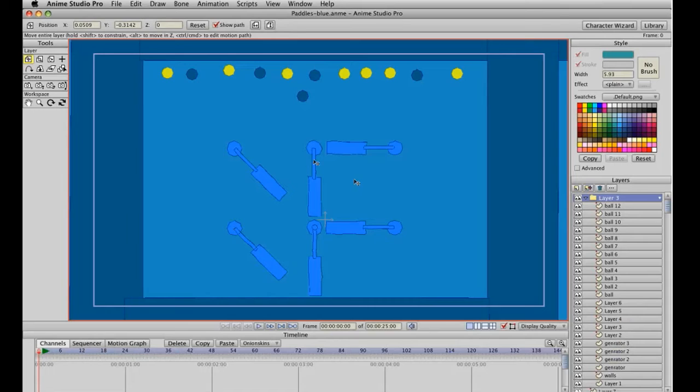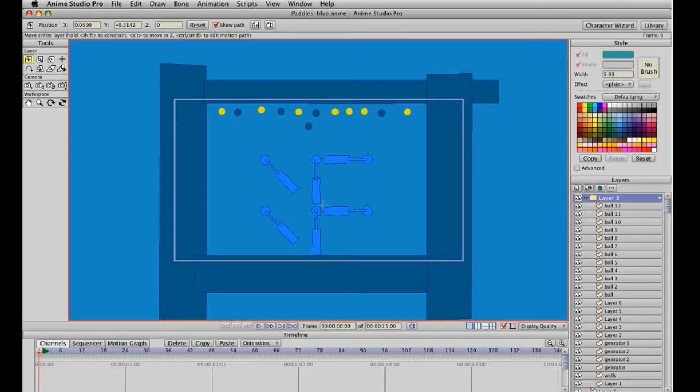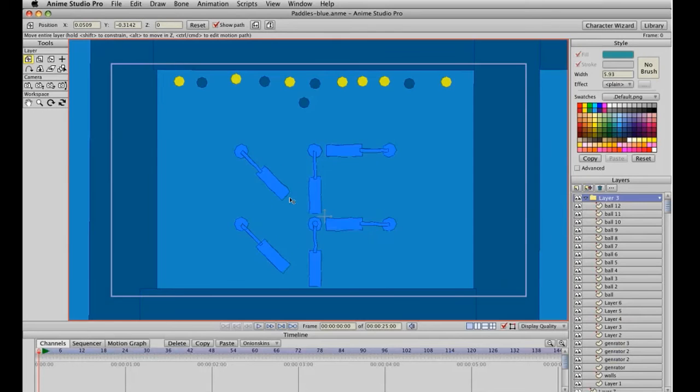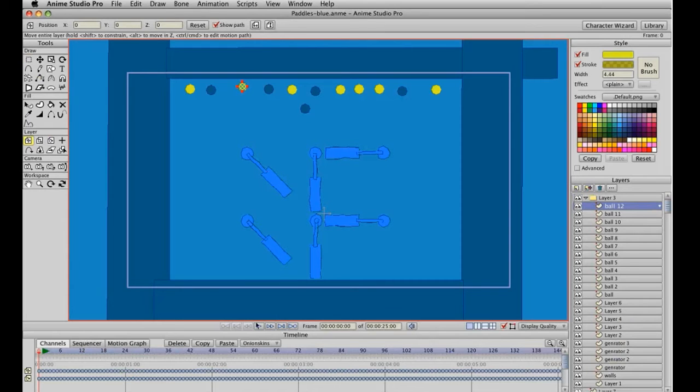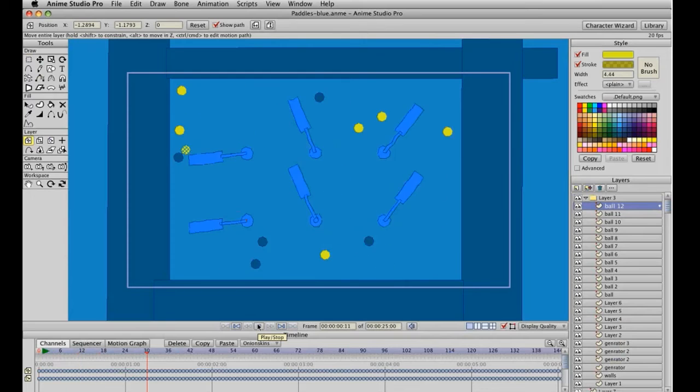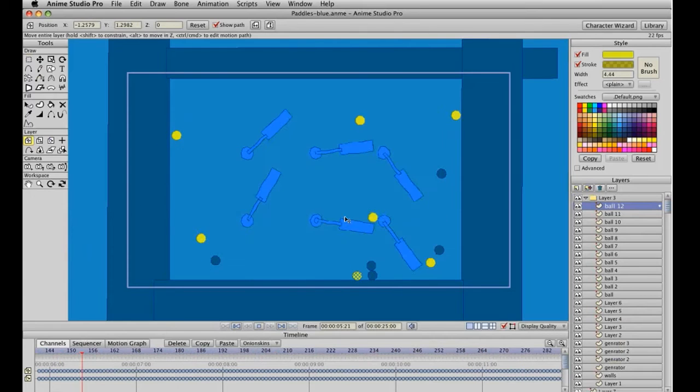got a lot going on, but I'll explain it a little bit. This dark blue around the edges is just a rough container that I built out of some shapes on a non-moving object layer. And then each one of these paddles is basically what I showed you. I called it generator here, but it just spins around its origin point. And then I added a whole bunch of balls into the scene. So I hit play here, and you'll see all these balls bouncing around and getting pushed around by the paddle wheels. And so you can get some different effects using that.